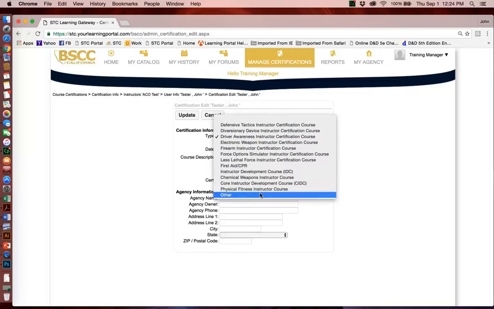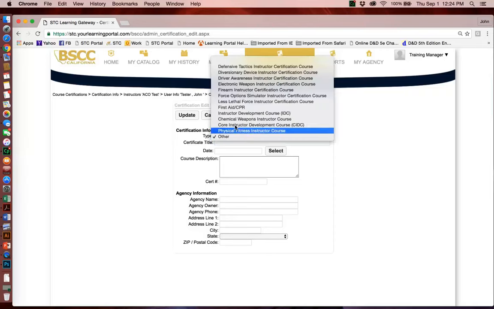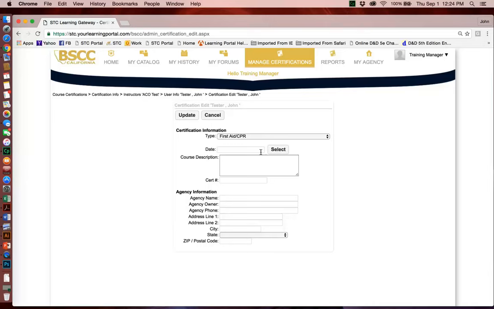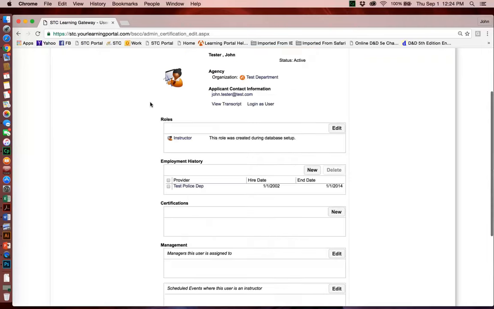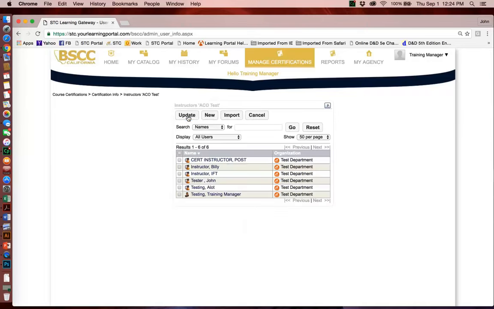You can also click other, and then you can type in whatever special certification he has. It could be first aid, and you would put in when he attended, and give us some description. If it has an STC certification number, then you would include that here. And then the name of the provider and all that information. And then you would hit update. So now we've got John Tester in here. So I'll go and close that.